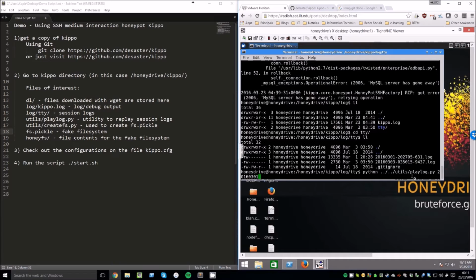So let's use the first one, and as soon as I run this command, it will start showing what the attacker did with the honeypot.